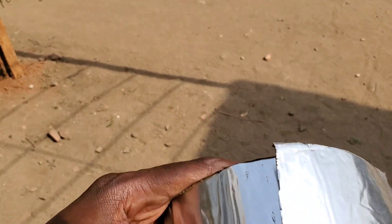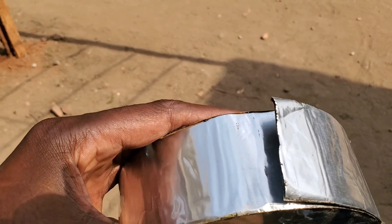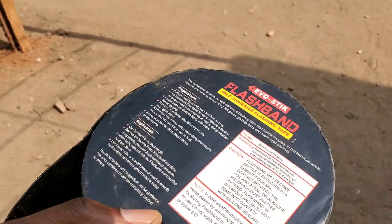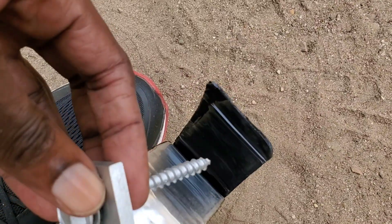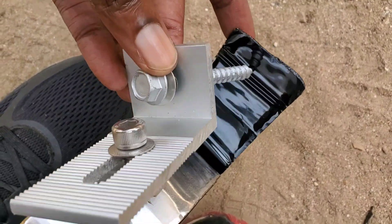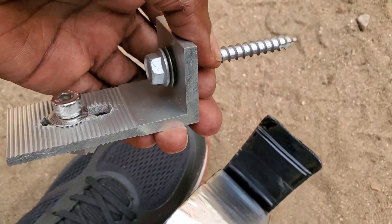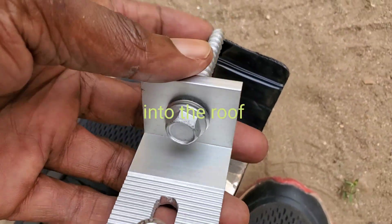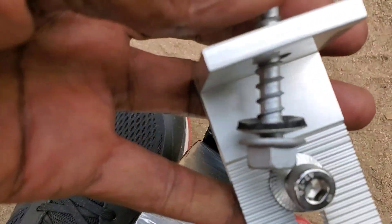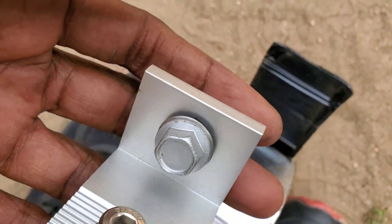When I first started, I used to use a rubber-type epoxy made from tar, but it's not very easy to find. So now we use flashband — good quality flashband. We cut it, insert the nail through the flashband, and put it into the beam. This gives us an additional layer of protection to make sure we don't get a leak. On top, there is also a rubber gasket that prevents moisture from penetrating through the nail into the roof.